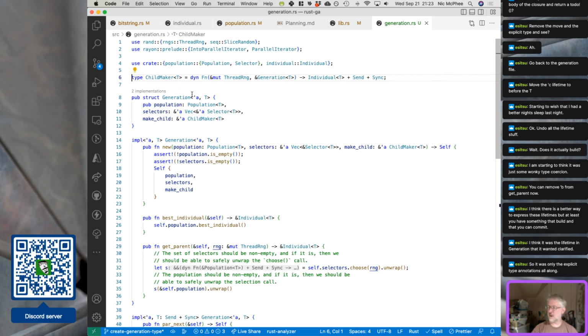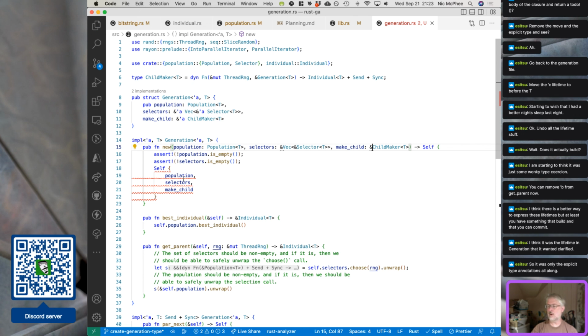And we need this lifetime because we have references to things. And if you have references, you need lifetimes on them. Do we need these lifetimes? Or is that just going to be obvious that they're the same?